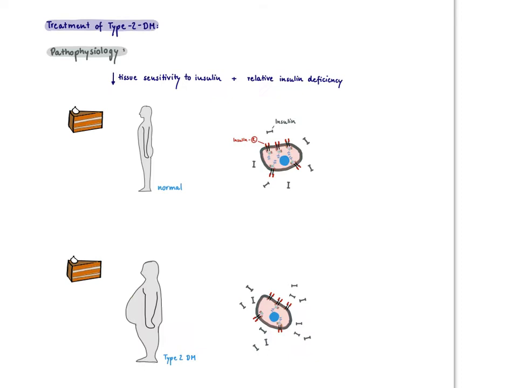So what is the problem with type 2 diabetes? Normally, when we eat something, glucose levels rise, insulin is secreted, and then it exerts its effect. For example, the skeletal muscle takes up more glucose, which helps to decrease plasma glucose levels.